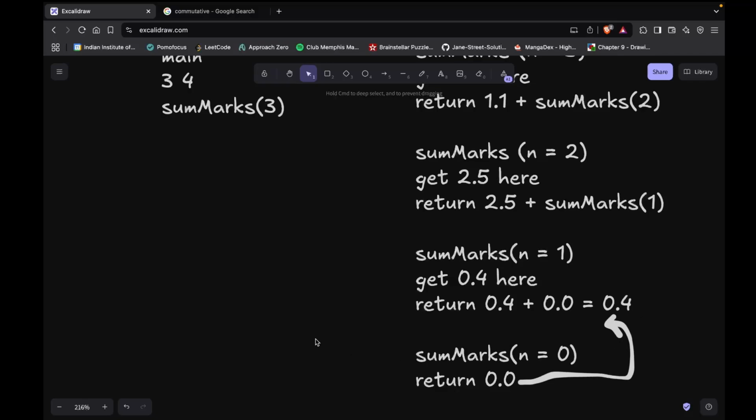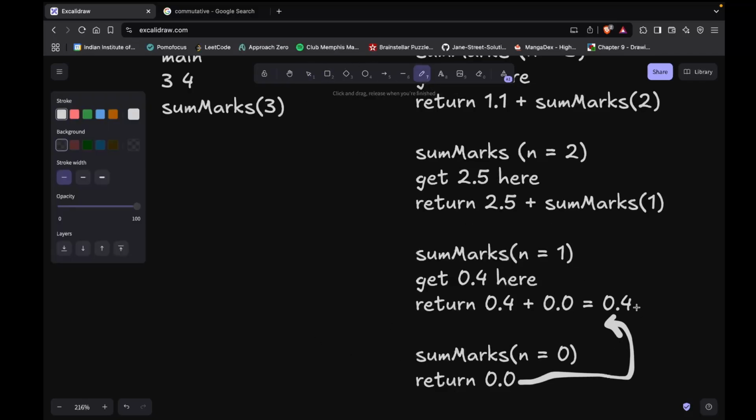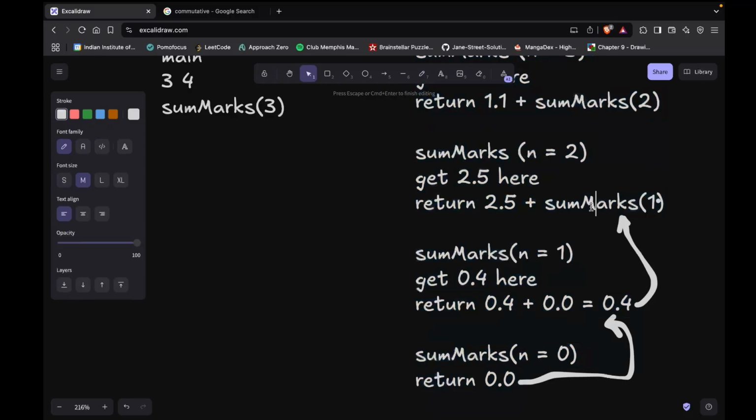Then what will happen is this value gets substituted for this over here. So you get 2.5 plus 0.4 here, which will be 2.9.